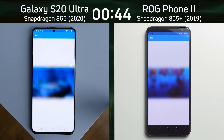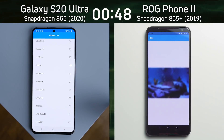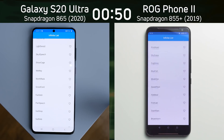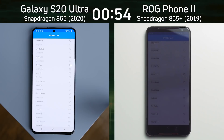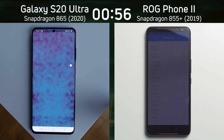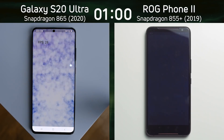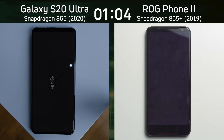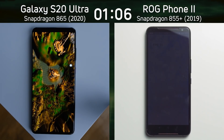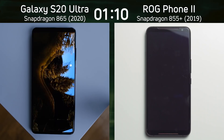We'll see what happens at the end of the test. It's already into the blur test, which is the beginning of the mix. The CPU and GPU part of the test is now into the Inflip Score release, as is the Asus on the right hand side. Now we're into the Unity test on the left hand side — the S20 Ultra is in the lead — and on the right hand side we are also into the Unity test.